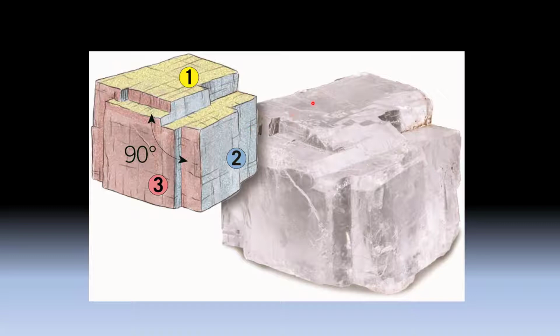And so you can see a flat surface here with a matching flat surface here that you can't see. A flat surface here with a matching flat surface over there, a flat surface here, and a flat surface there. So three cleavage planes gives us a cube, and there are pieces of this mineral that really are just perfect cubes. If you were to lick that mineral, it would taste like salt. It is salt.